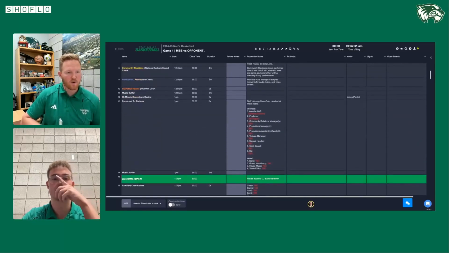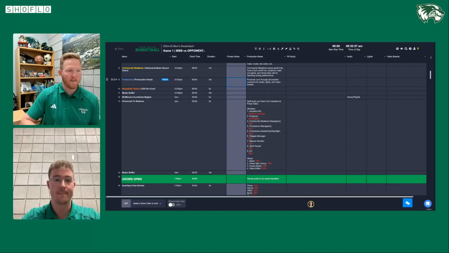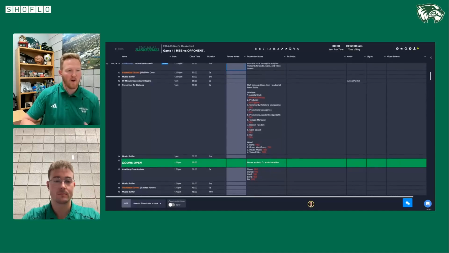Throughout the game, I would say production forgot to do the lights at this time, or marketing staff forgot to do this, or I need to be better at calling at this time. Then as I'm building the next script, because we're in basketball, we're building from the previous game's script. Those notes are in there on the next game. So as I'm building, I'm like, oh yeah, I forgot about this. So I'm going to adjust timing or add a note in the production notes to go directly to production, or a note for myself to remind production or marketing or myself earlier to ensure that we're not having issues.